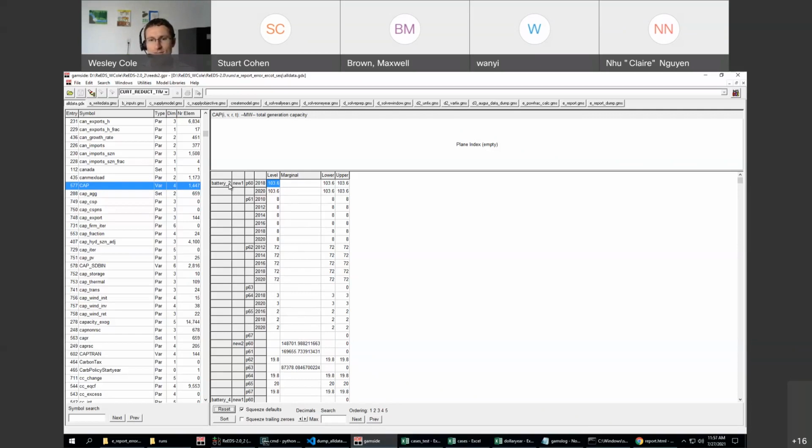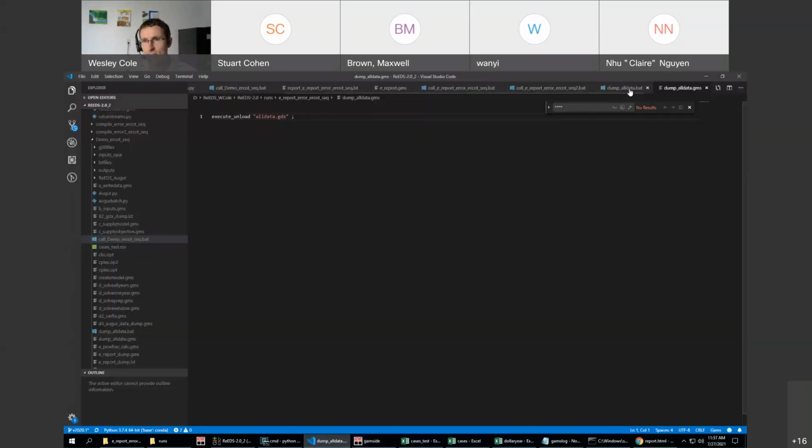And if you have one that didn't finish all the way, so maybe you have a scenario you're going to run through 2050, but it failed in 2030, you could always come back to this dump all data file, and it will automatically put the end year in here. But if the last year you have is 2026, you could just change this to 2026 and run it, and as long as this matches whatever the name of your goo file is, it'll pull from that goo file and dump all the data out.